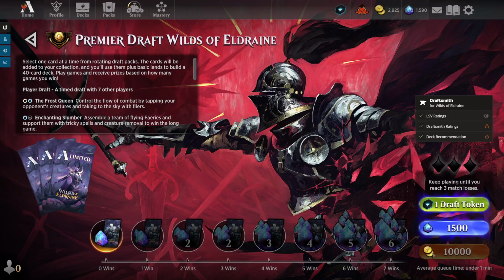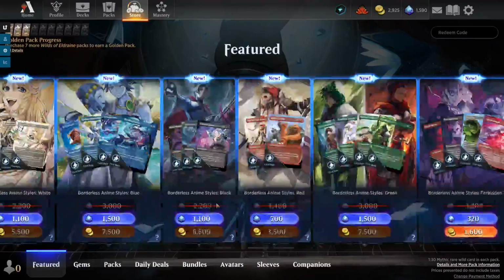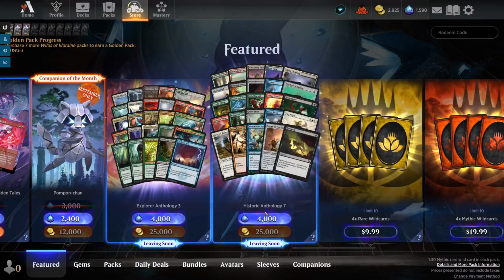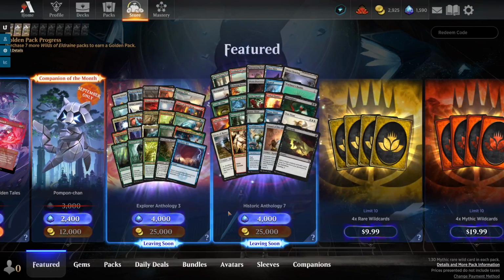We could spend coins to go into these drafts, which means we want to use gems for something that we could redeem for only things that cost gems. And one of those things, if you want a good conversion rate, is going to be your Historic and Explorer Anthologies. But are the cards good enough to be played? And what do you get whenever you get these?